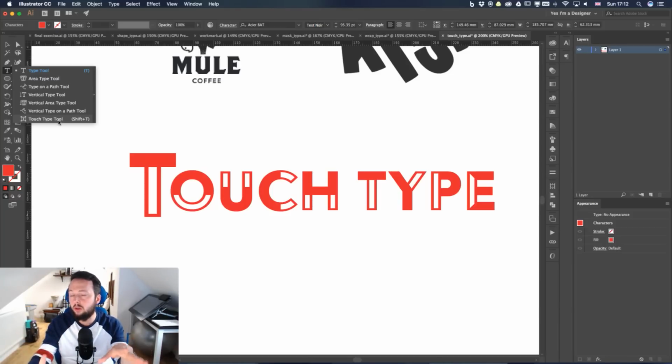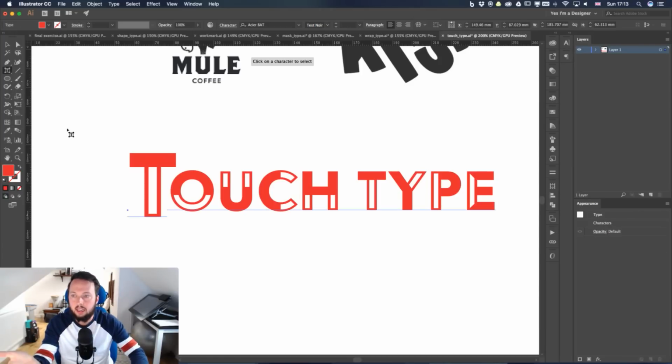Now, I'm sorry if you don't have this in your version of Illustrator. I'm using CC 2017. I think this was introduced in CS6. Correct me if I'm wrong. You guys can say it in the chat. If anyone is on CS6, let's see if you have the Touch Type tool available. If you check it out quickly, that would be useful for everyone to know. Unfortunately, if you don't see that, then this technique you won't be able to use, but I still show it because if you have Creative Cloud or you're planning to upgrade, you will be able to use it.